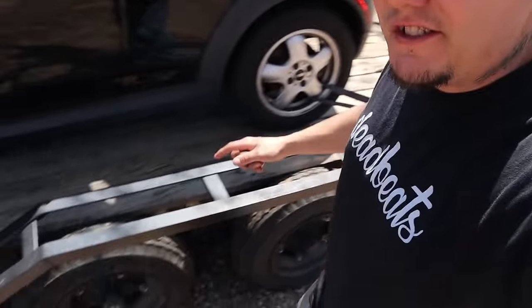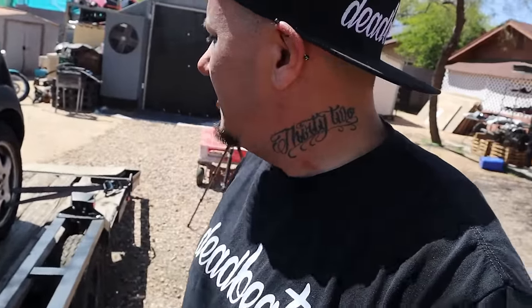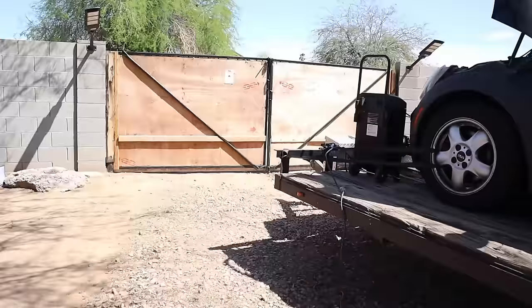I could tell by listening to this thing that it definitely needs an oil change. You could tell by the sound of the engine. But anyhow, I gotta hook the Suburban up to the trailer before I can pull it off. Probably pull it forward a little bit so we have a little bit more room. Actually, I'm probably gonna have to pull the trailer out with the Suburban so I have enough room to get the car out of the backyard and then put the trailer back. And yeah, it's gonna be a whole fiasco. But it's gotta be done.